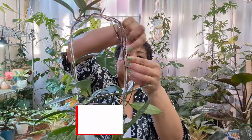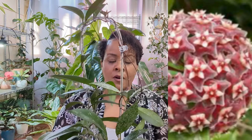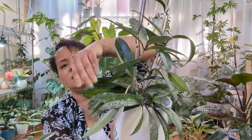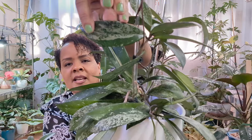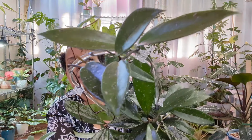But this is the Pubicalyx Splash. And this is another one that is good for a beginner Hoya person. This is a very easygoing Hoya, and it grows like crazy. And some of the leaves are really large. Look at that. They can get really big, and they're very splashy. So if you like splashy leaves and an easy, reasonably priced Hoya, this is the one for you. The Pubicalyx. I know there's different kinds, but this is just the regular Pubicalyx.